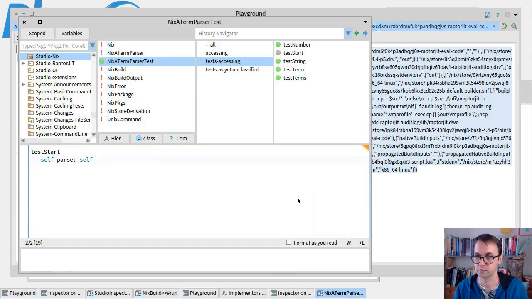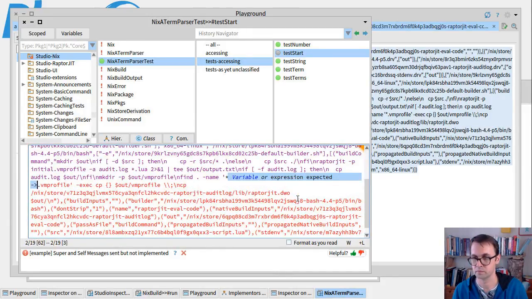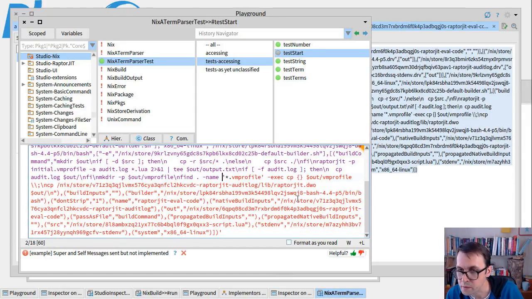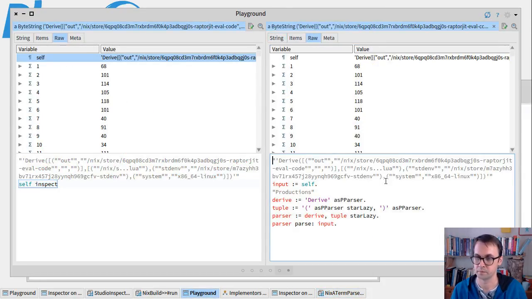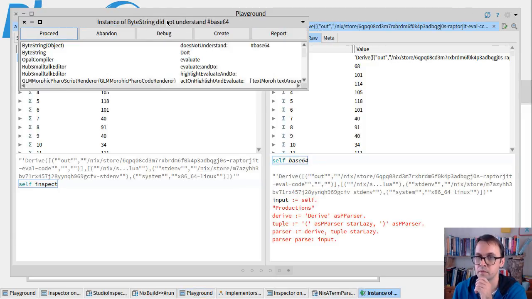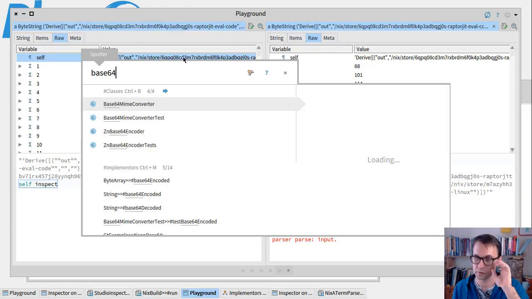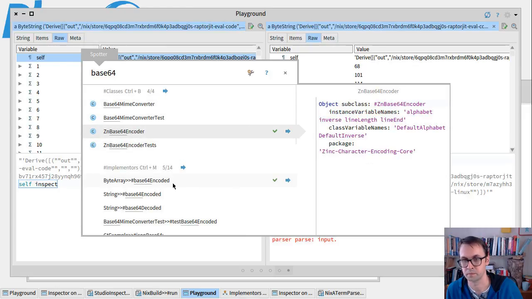Give that a method of its own. Oops. Okay. Hold on, but can we cheat? I like cheating. Can we do something like... Is there any easy way to avoid the whole... Base 64 encoded.